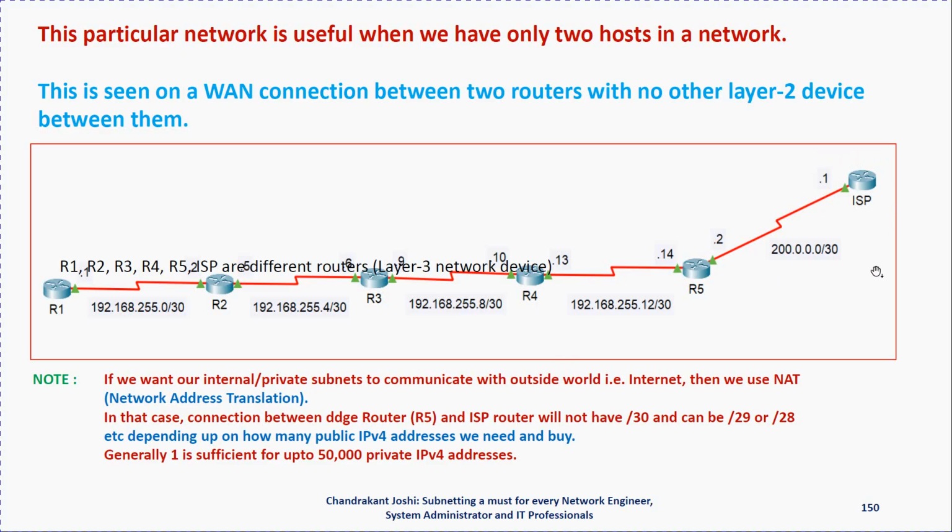And in that NAT technology, some port numbers are assigned to each of these hosts, and they send their packet to the edge router, and then the edge router sends that packet to the outside world by using the public IPv4 address and not the internal private IPv4 addresses. If host 1 sends a packet, then it assigns one port number to it in its table. If another host sends, then it adds another port number. If another host sends a packet to the internet, then it adds one more port.